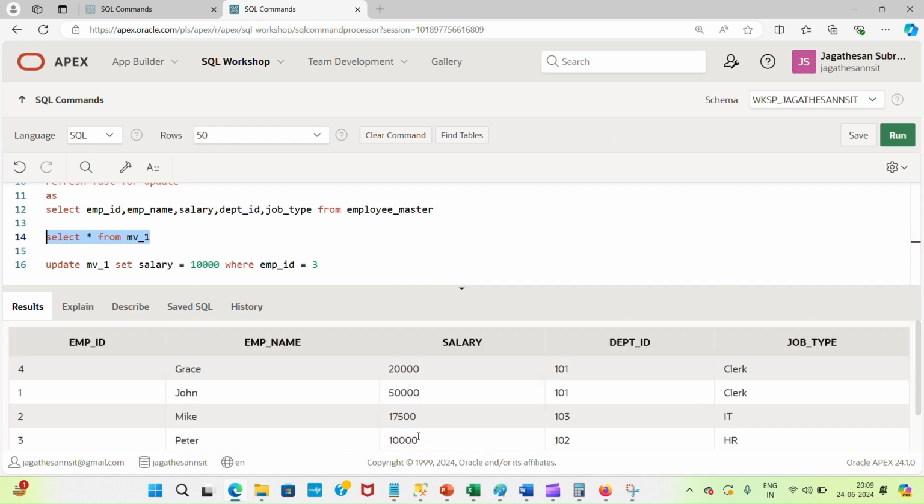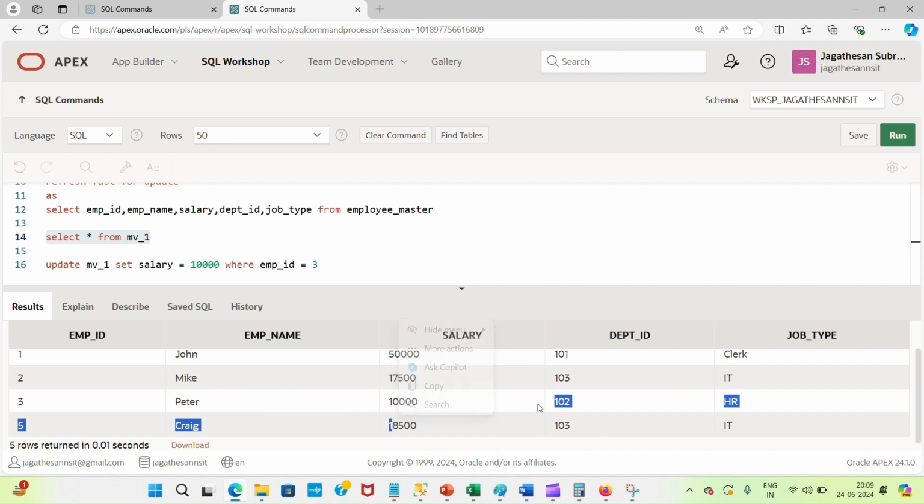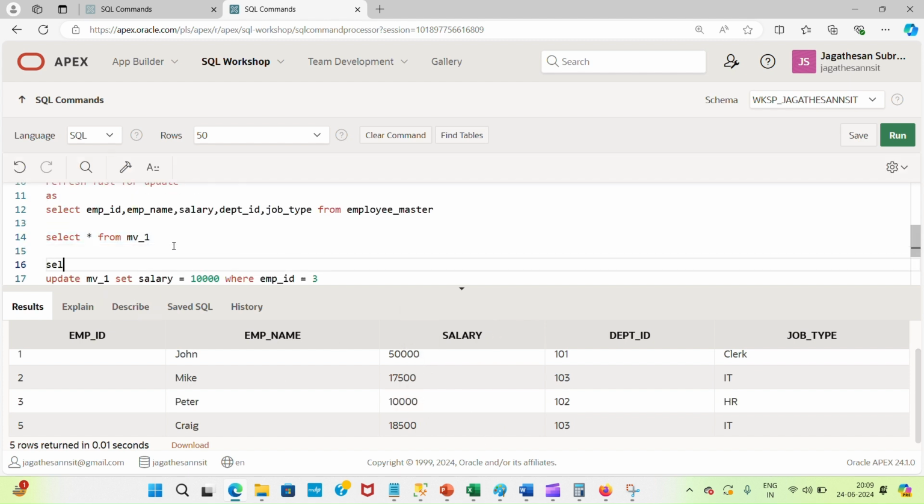The materialized view is reflecting 10,000 for employee ID 3. Okay. Now let's see select star from employee master table.